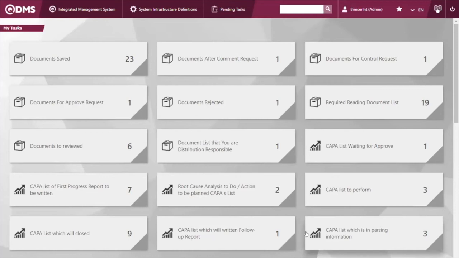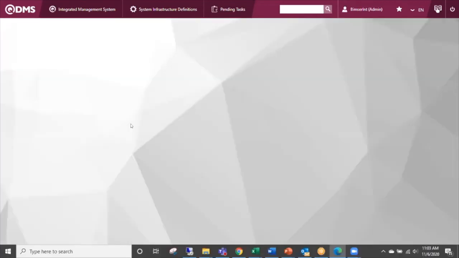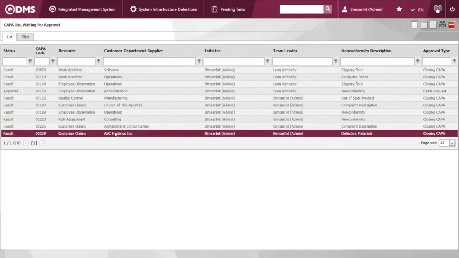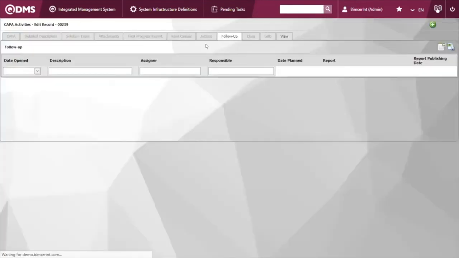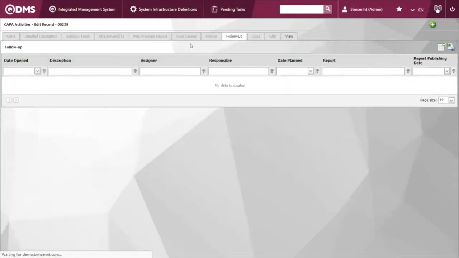So right here, we can go to our list and see what we have to manage. As for right here, we have our action. So as this is finished, like the action is performed, we can also define certain follow-up action to our record 239.